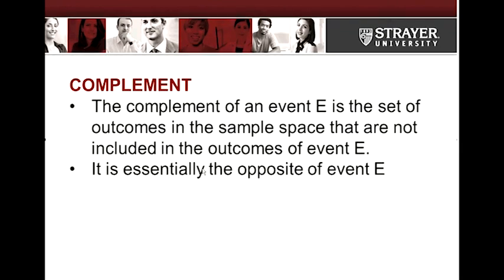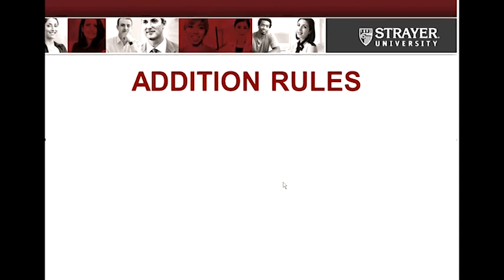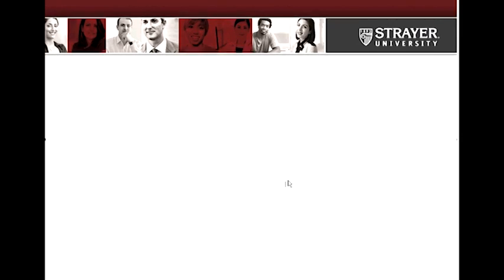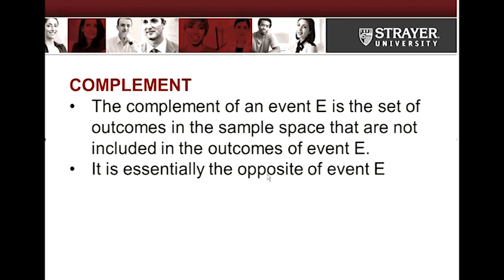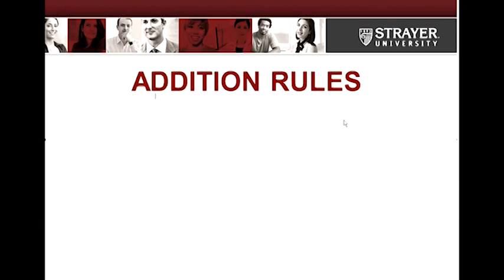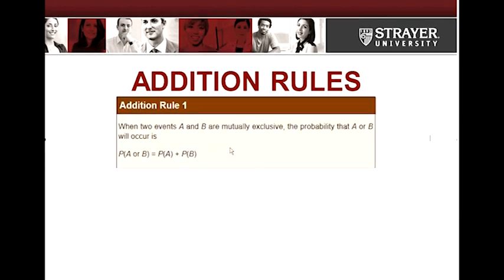The complement is the set of outcomes that are not included in the outcomes of your event. So it's essentially the opposite of your event. The complement is essentially the opposite. All right, addition rules. I'm just going to spin through a few rules for you, and then we'll apply them.